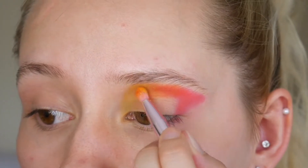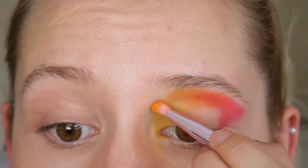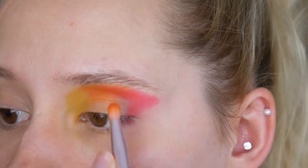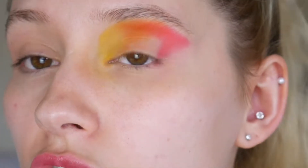I cannot for the life of me do my eyeshadow with my left hand. I think that's the best I'm going to get for that eye. I want to start again — I'm sticking to my chair, it's too hot! Right, so that eye is nearly done. I'm going to be putting on some glitter over my lid because I love the glitter I've got, and then we're done with the eyeshadow. Thank God! So this eye is obviously going to be green, blue and purple, in whatever order it's meant to be. It's not great, okay? We know it's not great, but is it better than what I thought I'd be able to do with my left hand? Yes! So let's just crack on.